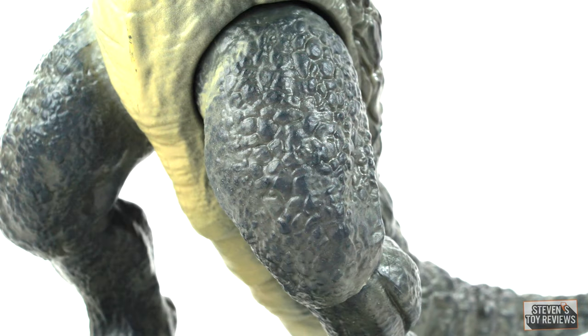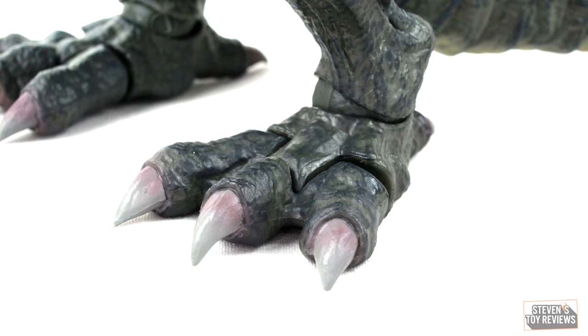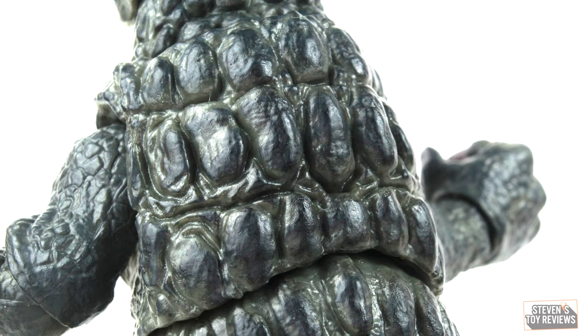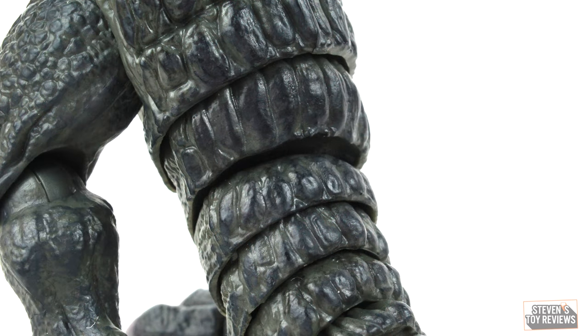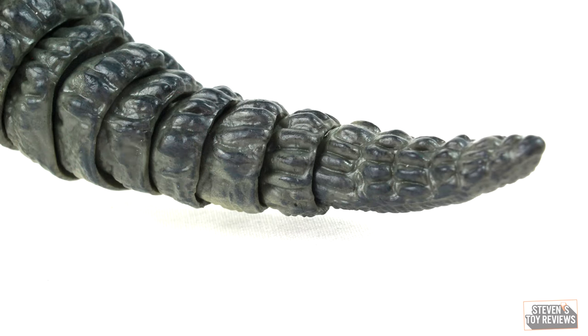We do have the tan coloration on the main body, which some folks have not been too happy with when I've seen in some groups. But I think overall it just fits. I think it looks fine. Big lizard. Cool. For the paint application overall, I do think that one of the issues that was not fully addressed is that some folks still think that it looks a bit too glossy. I'm not necessarily inclined to agree, but I do think that it looks wet. Not super sheeny and super shiny, but a little wet. Overall, I do think that there are some areas that Titanic Creations can improve, but when it comes to their first figure, I think they did a solid job.